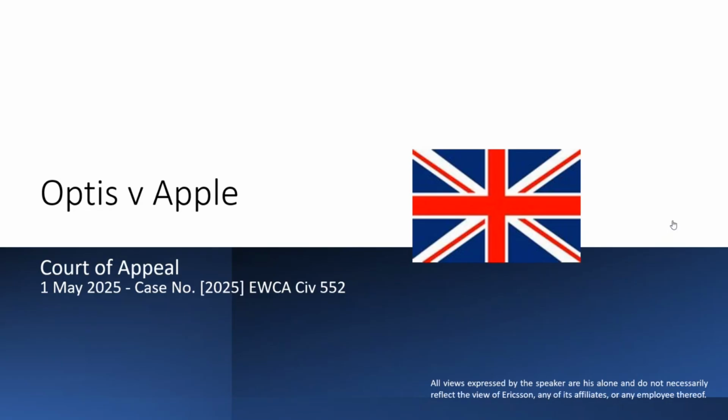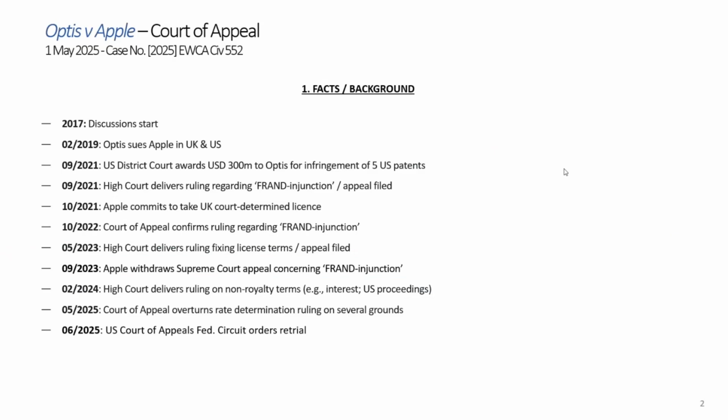But apart from that, there are also some interesting remarks of the court regarding the question of how to treat parallel proceedings in multiple jurisdictions when it comes to the rate determination, and how to observe and respect the jurisdiction of other courts that might be handling the same case in parallel. So these are the topics. And as we always do, let's take a quick look at the story behind the case here.